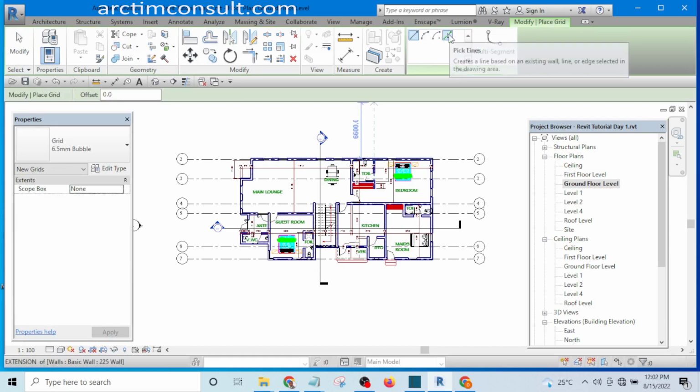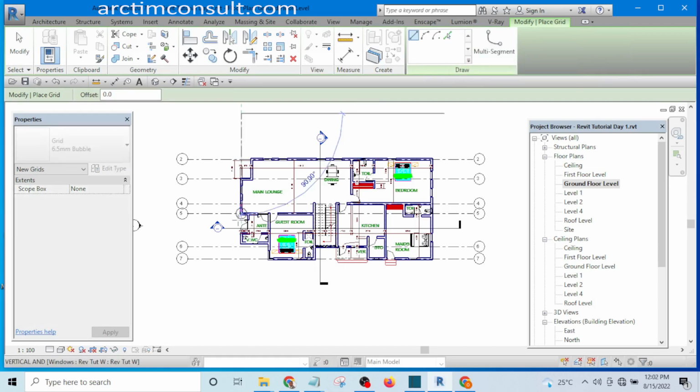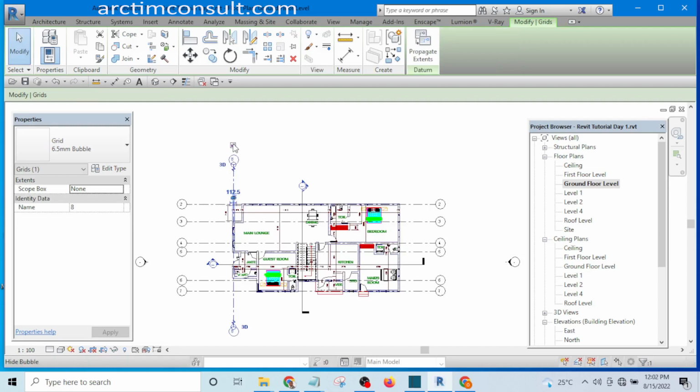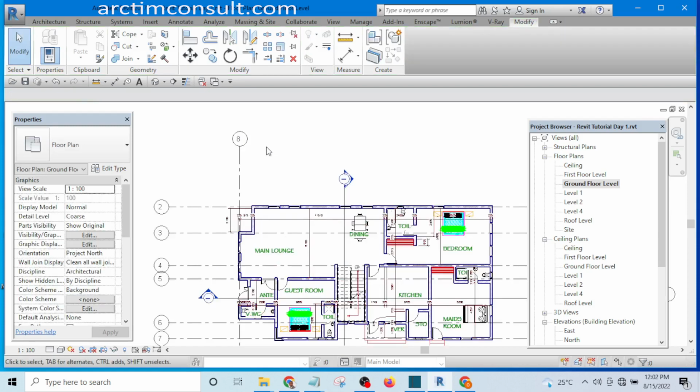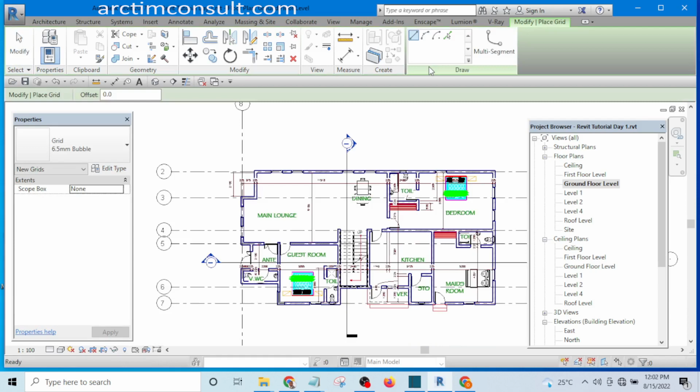So in this case, I will draw the vertical ones and check this box so that the bubble will appear on this end, and I'm going to select one of them and Create Similar. I'll be picking lines.